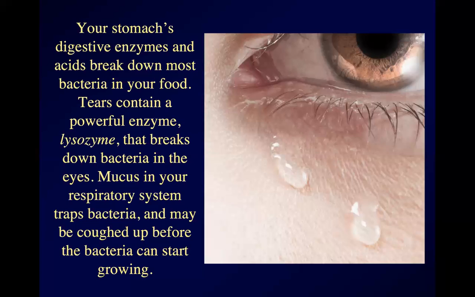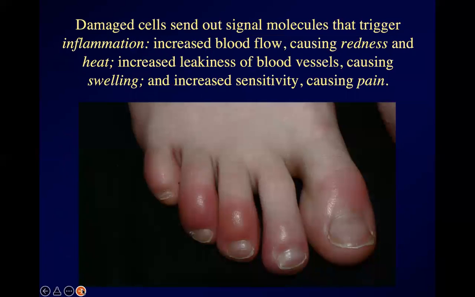You also have the mucus, the phlegm in your respiratory system, your lungs and your bronchi and all that, which trap bacteria. And since mucus is always being pushed out, is ultimately coughed up and then either swallowed or possibly spit on the sidewalk. Either way, coughing up and getting rid of mucus can get bacteria out of the lungs before they get a chance to grow. So that mucus can be part of your innate system.